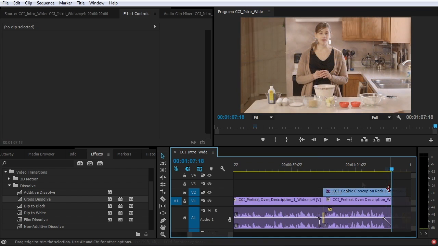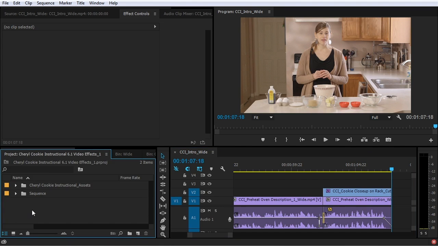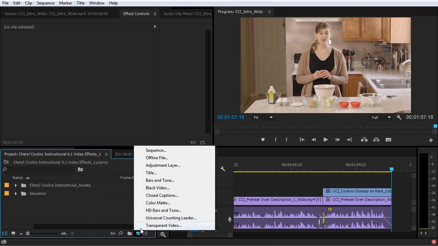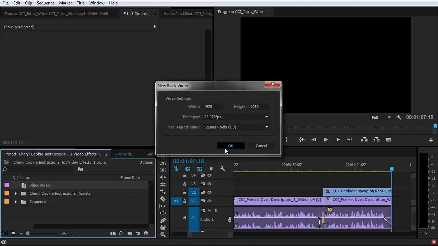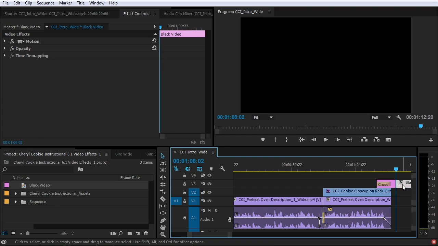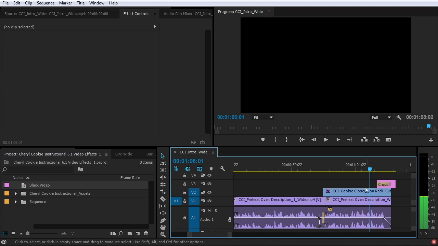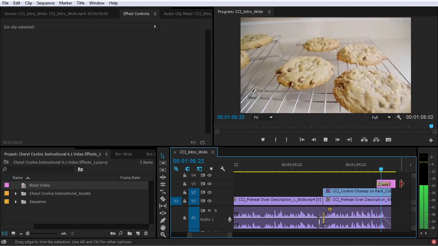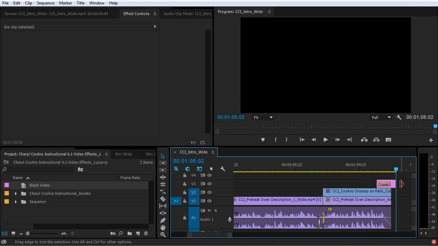right there. Now, if I go all the way to the end of my sequence, I can't use a crossfade here to fade to black, because if I put a crossfade on this cutaway shot, it's going to pull the opacity down and reveal this track below, and that's not what I want. So instead, what I will usually do is come over here, click on the new item button and choose black video, and then pull black video in here, select this edit right here, and Control D. Then I'll come to just a few frames after, Control K to split it, and then delete the rest of it. And now I have a nice fade to black.